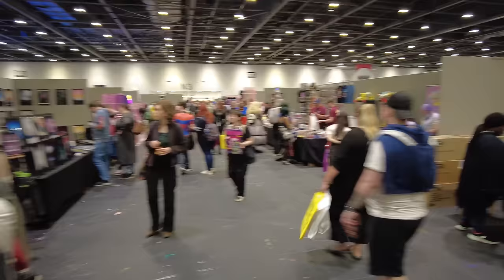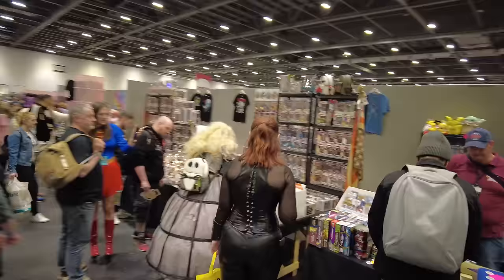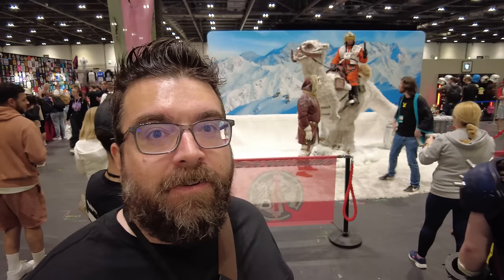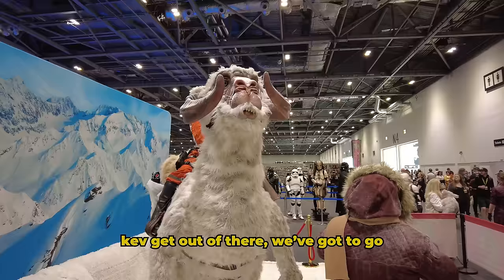I think this is like the third time I've seen this movie poster stall since we've been in here. Occasionally walking around Comic-Con it does get a little bit like being in an episode of Scooby-Doo, where you just feel like you're going past the same stalls over and over again. There's a fella on a space camel back there — don't know if it's from a movie or anything, probably not a big one. Do you want your picture taken with the space camel? I'm all right — I've been in photographs with many space camels. Got to go.